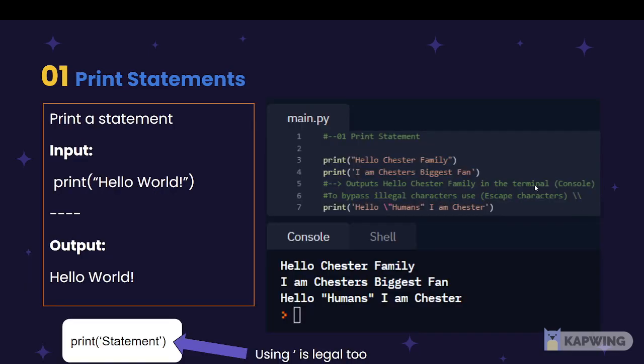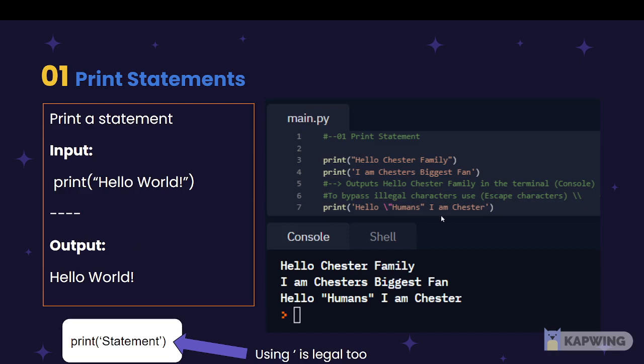Okay, so let's go over print statements. For your beginner, this is the very first line of code that you'll ever be writing, but please just write print, parentheses, quotation marks, hello world, exclamation mark, quotation marks, parentheses in your Replit, and hit run, and hopefully your output should be hello world. It's pretty self-explanatory what print does. It basically prints whatever is in those quotation marks.